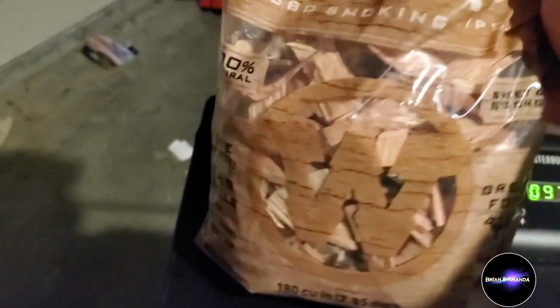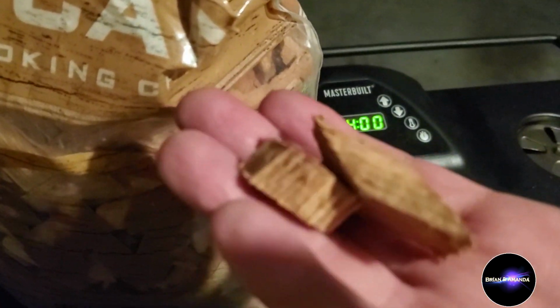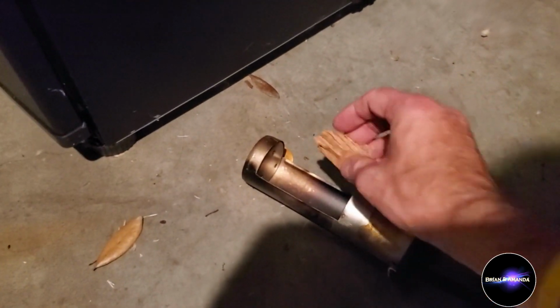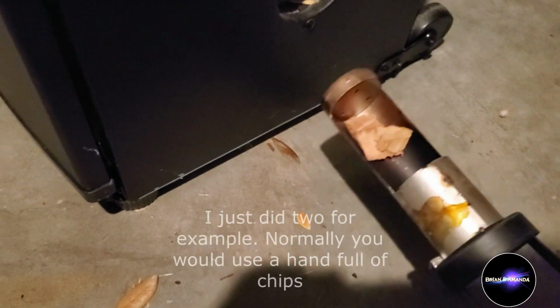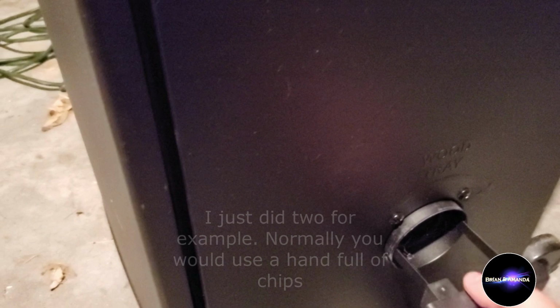By the way, here's the wood. It's wood chips that you get. So this is pecan wood chips, and this is it right here. On the side, they've got a little part here that you take, and you put the wood chips in there. Obviously I'm just gonna put in a couple, but it goes in a little slot, and then that's pretty much it.